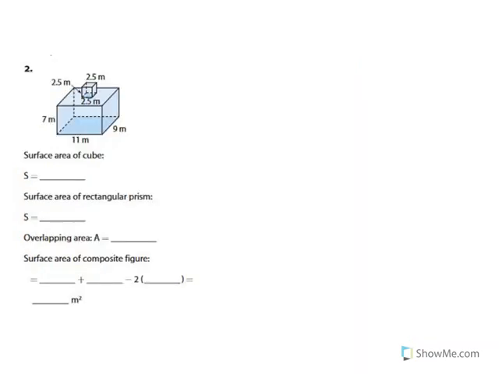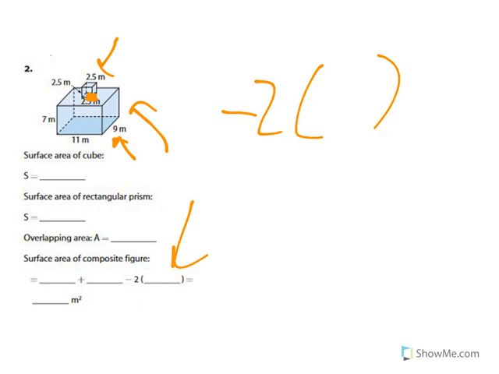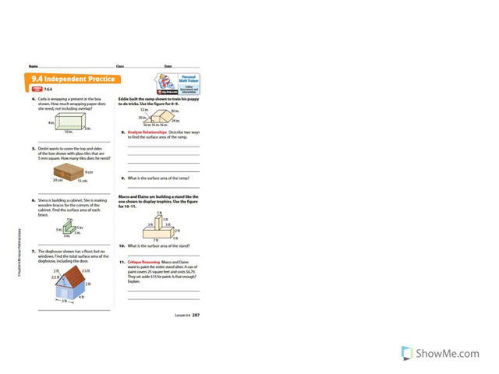And then lastly, here's another one of those examples that we were looking at before. If you had to find the surface area here, you find the surface area of the small cube up above, you find the surface area of the rectangular prism, and now we have the double surface base that you wouldn't be painting, because it's on the bottom of the smaller and on the middle of the bigger prism. So you would subtract that out 2 times that piece, which is 2.5 times 2, and you'll see that there. That's exactly what we were saying. It's the cube first, the prism, and then you subtract out those 2 little faces, and then you're going to get your answers.